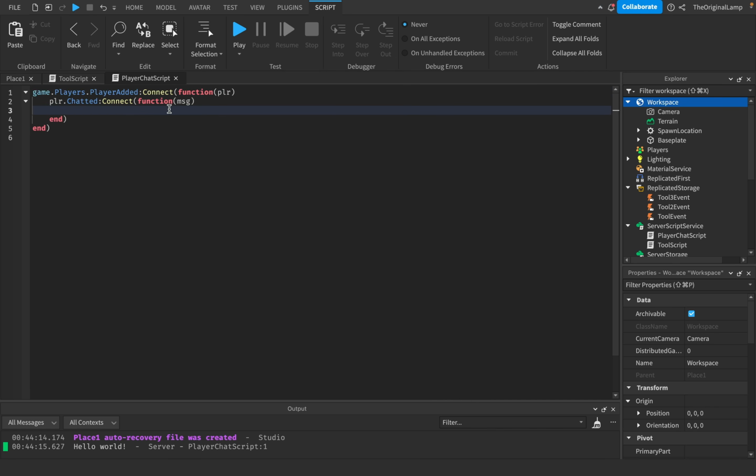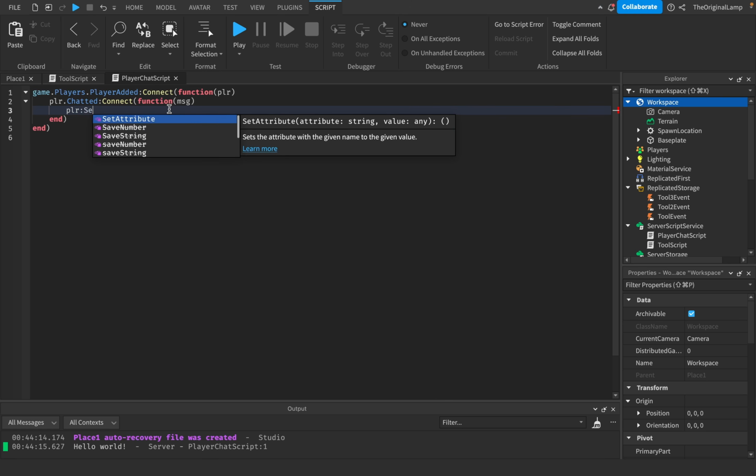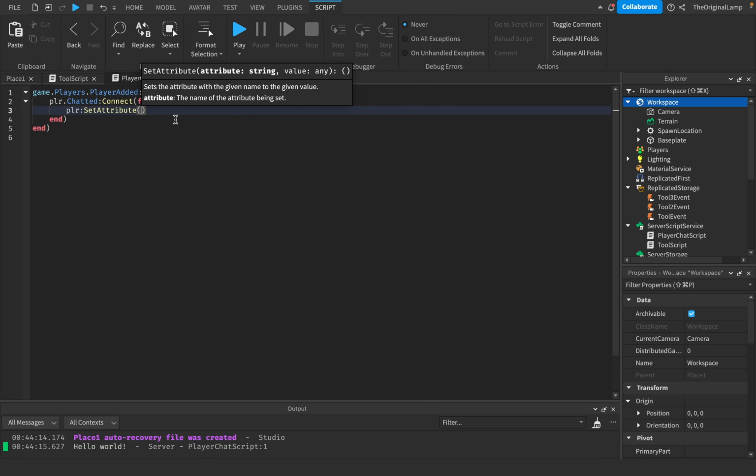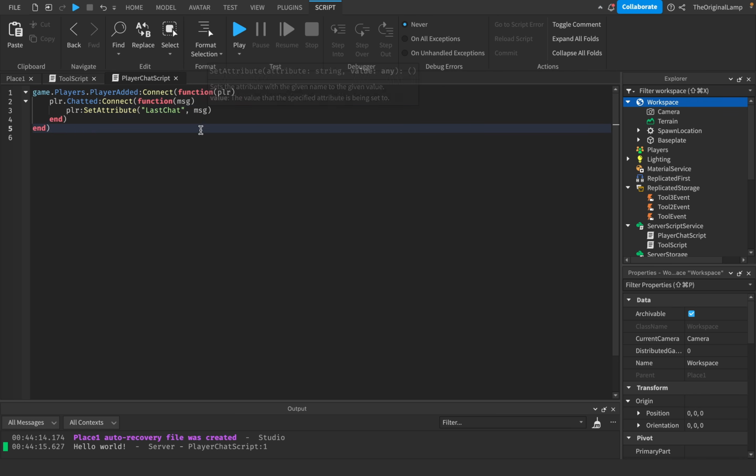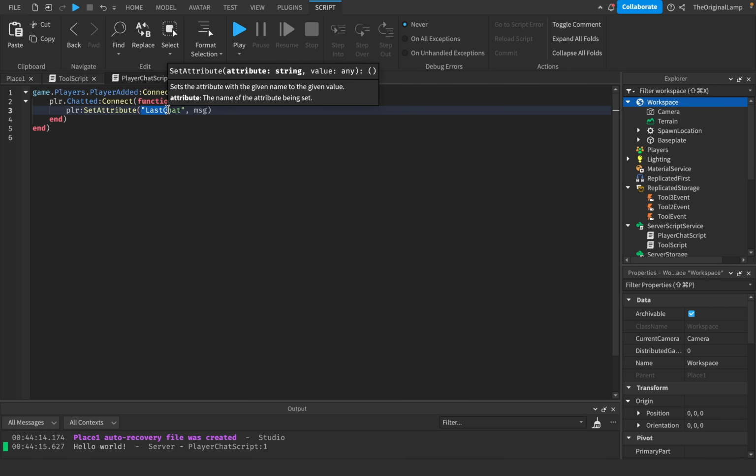And the way you make an attribute is you just do player:SetAttribute, like so. And by the way, I'll name mine last chat, and then the value is going to be the message. What SetAttribute does is, if there's already a last chat attribute in the player, it'll just change the value.